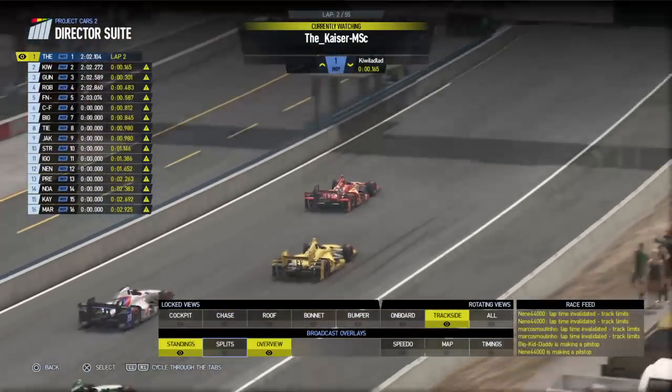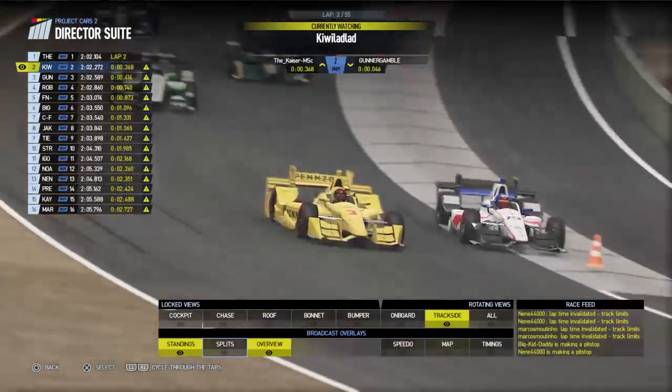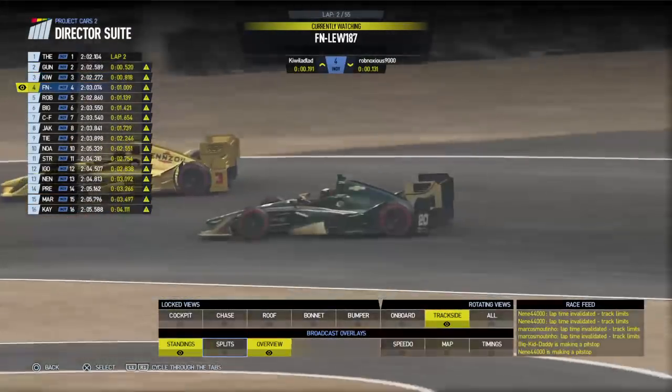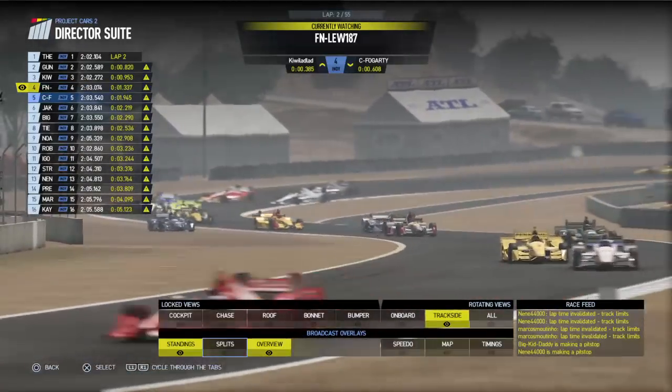Away they go, and the Kaiser seems to get the jump on Kiwi Lad as they head down the hill, looking further back. Gunnar Gamble goes for the move on the inside of Kiwi Lad. Kiwi Lad outbrakes himself. Lots of cars outbrake themselves. Rob Noxious runs wide as well. He's lost a lot of speed and time.